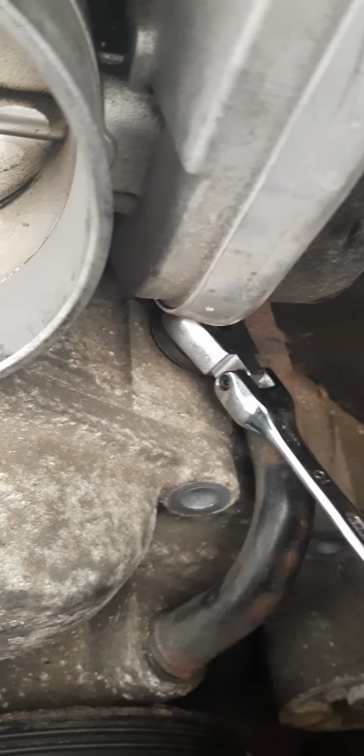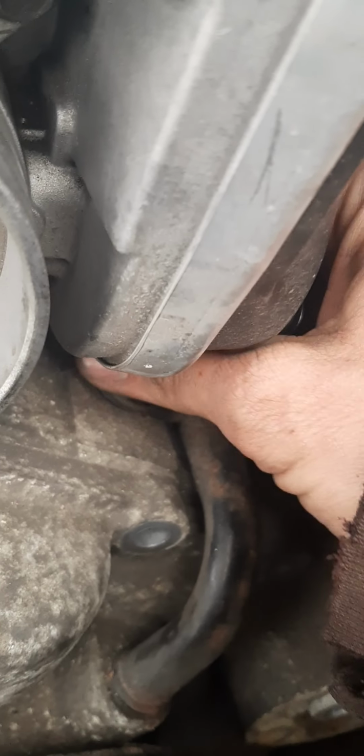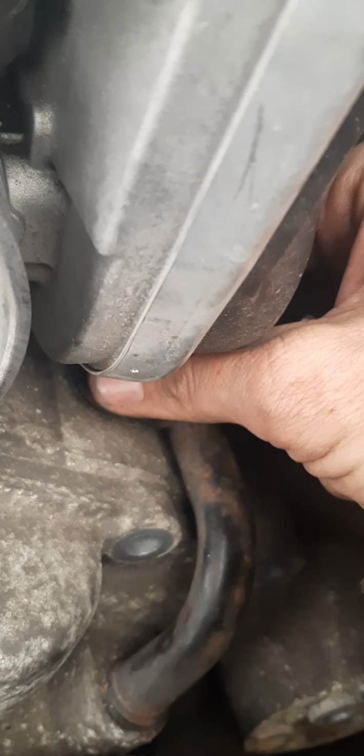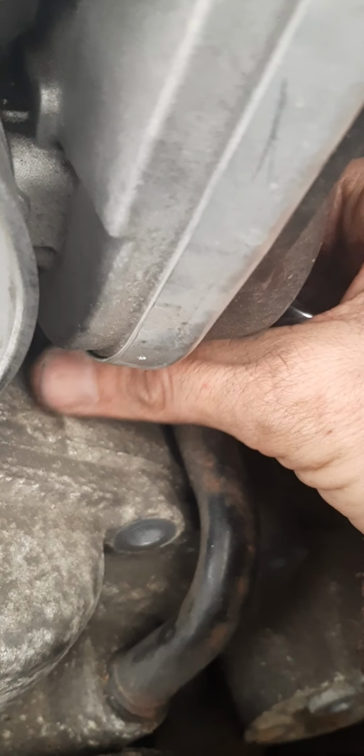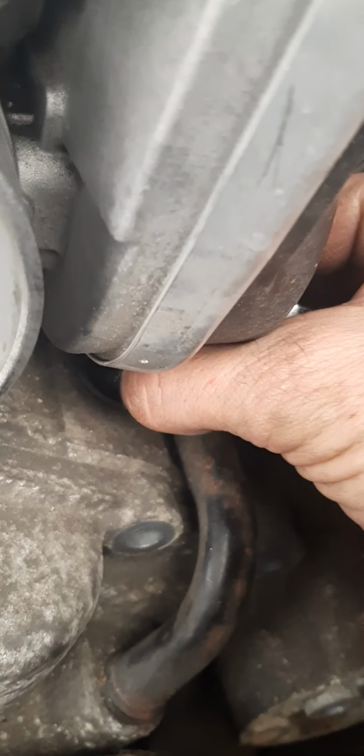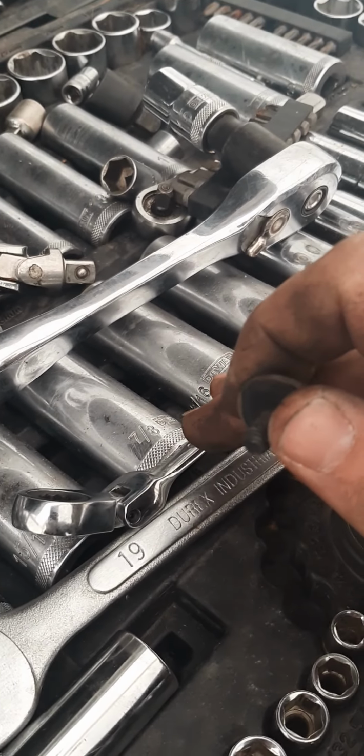And now I'm just taking off this little 10 millimeter bolt here with one of these little beautiful Harbor Freight tools that has worked so far and has not broken. I give them that. For a $20 set, man, it has saved me a bunch. My differential, I could not have taken my differential out, or my transfer case without this.